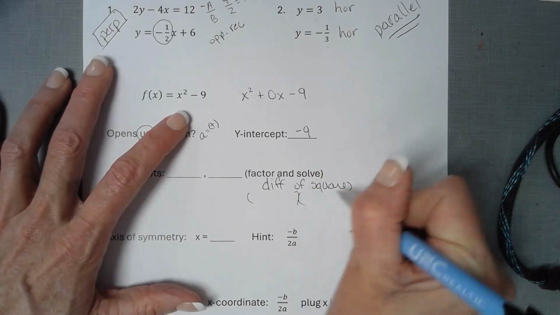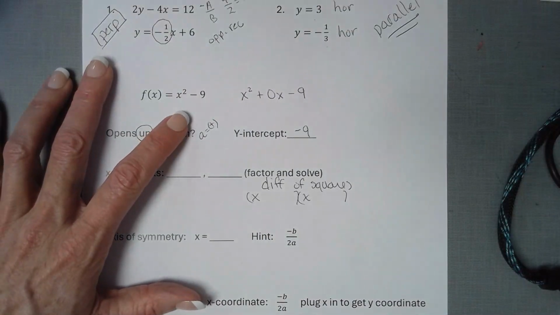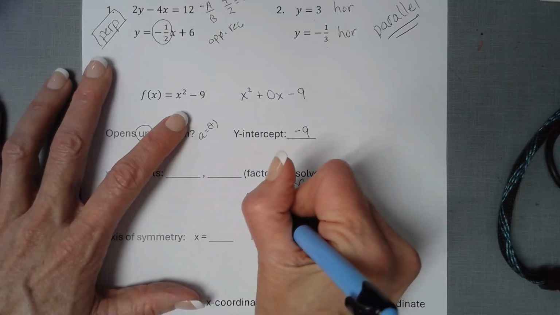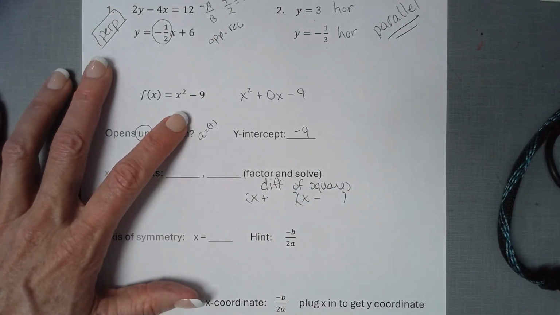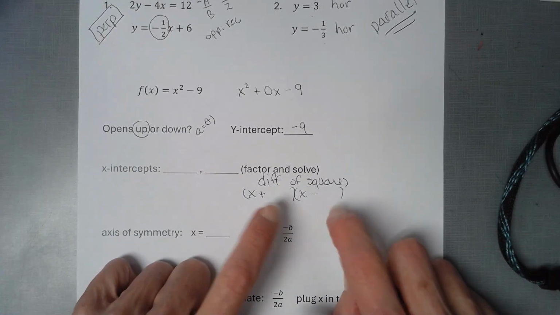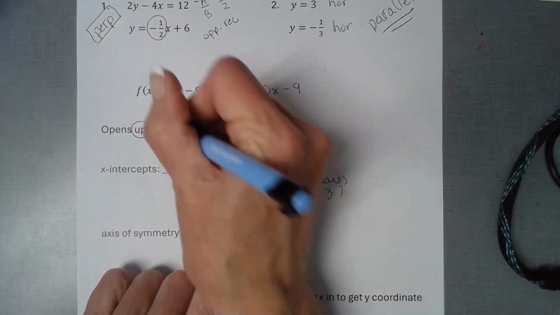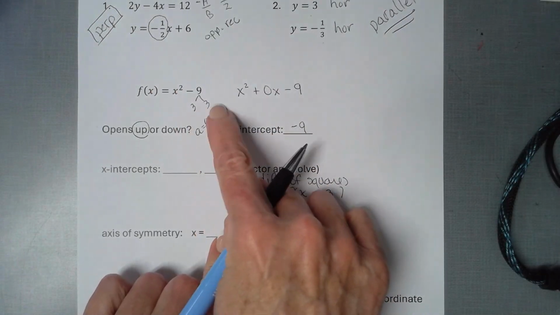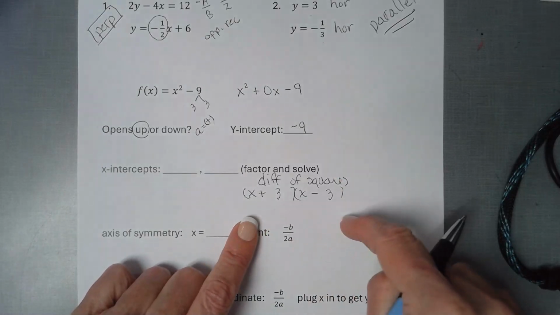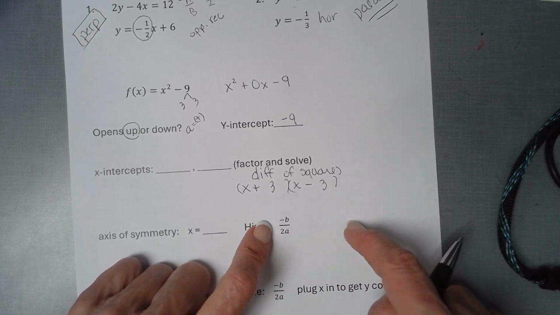It is 2 parentheses. X's go in the front slots. Anybody remember what my signs are for difference of squares? Plus and minus. Yeah, one is a plus and one is a minus, and it doesn't matter which one is which because everything else in the parentheses is the same. And who knows what goes in the back here? It's a 3. Okay, y'all don't be fooled. And by the way, it's because 3 times 3 is 9. That's why it breaks down into 3s. Y'all don't be fooled. One of your answer choices for something like this would have 9s here, just to see if you put the 9 there, okay?